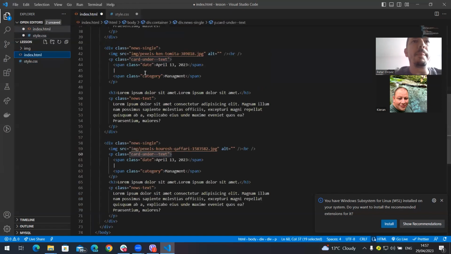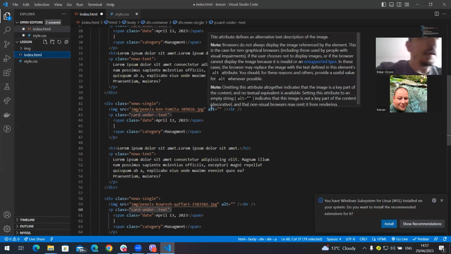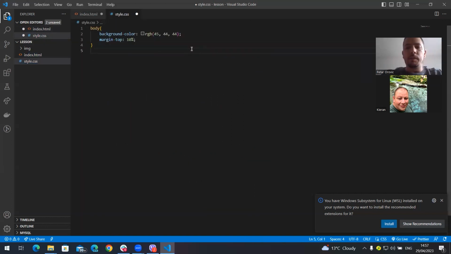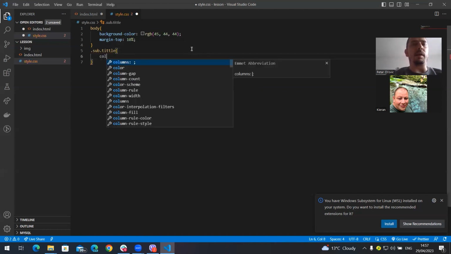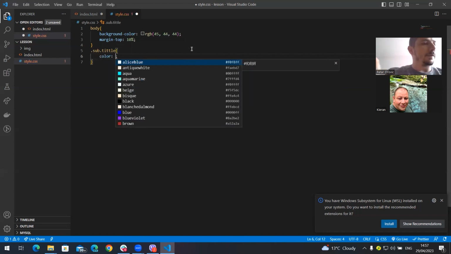Okay, so let's move on. We're gonna have a subtitle. So a class of subtitle. So basically here dot subtitle, and also we will add a color there for the letters, and it's supposed to be something like a see-through black.